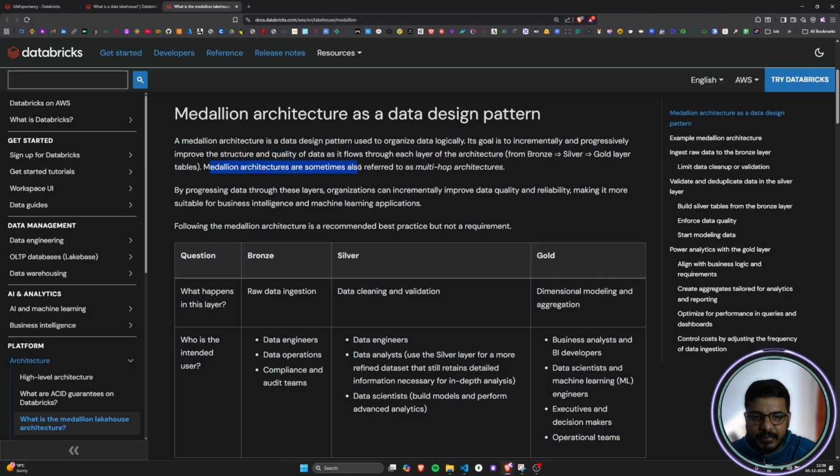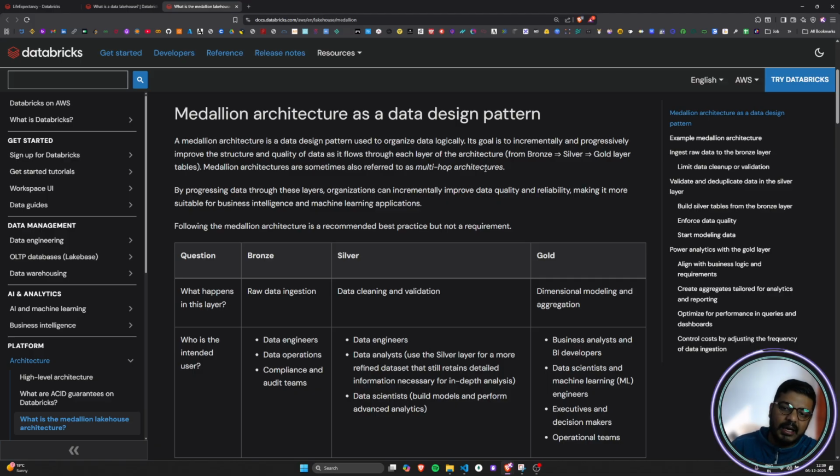Medallion architectures are sometimes also referred to as multi-hop architecture. So again, you can remember this or keep it in your mind, because these terms may be asked in the interview. Maybe the interviewer can ask, okay, are you aware about the multi-hop architecture?